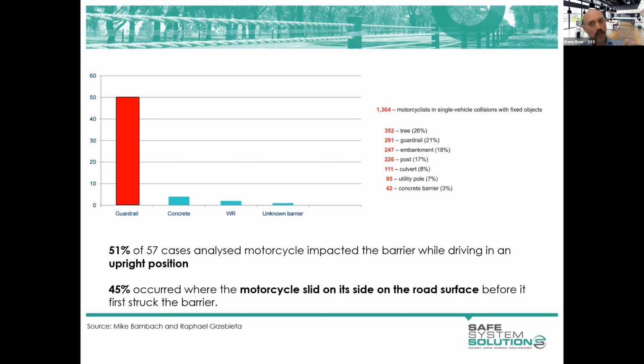They're a small percentage of the trauma for motorcyclists, but when you get into that small percentage, it's dominant that it's guardrail. In fact, I'll give a prize out to the person who can quickly write in the dominant reason why they think guardrail pops out as the number one barrier type for motorcyclist trauma striking barrier systems. So first one to pop that into the Q&A can have a prize.